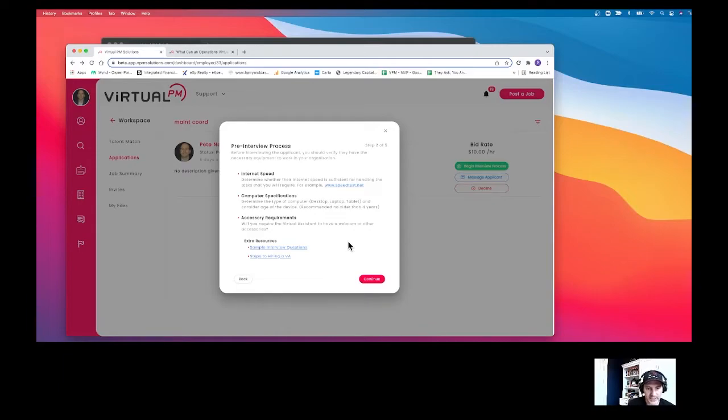So I schedule the interview, but now make sure that they have their internet speed that's required. Make sure they have the computer specs that are required. So there's certain prerequisites that you can find the best person to work for you. But if they don't have a stable internet and the computer specs, for example, maybe they work off an iPad, and in our industry, you're going to need a computer with 2 monitors. It's just not going to work out.